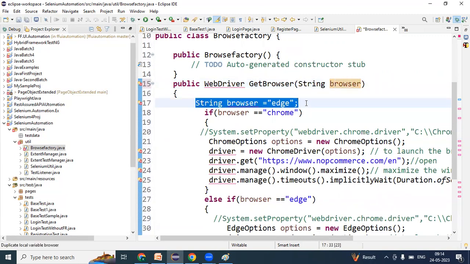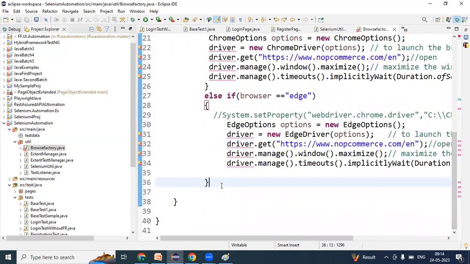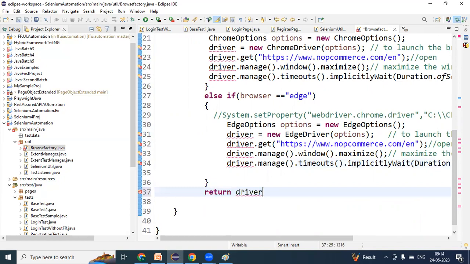From here, remove it. And what are you returning? What are you going to return? The browser? No, sir. The driver, WebDriver, not browser. Based on the browser, you are creating the WebDriver.